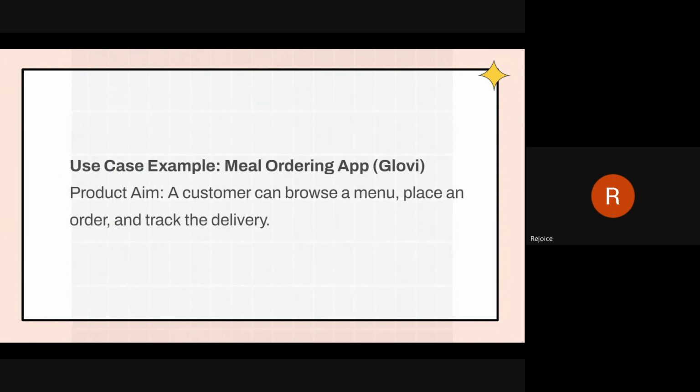Right. So for a product manager developing a new feature or a new product, you need to have your goal, your vision, right, for that product.